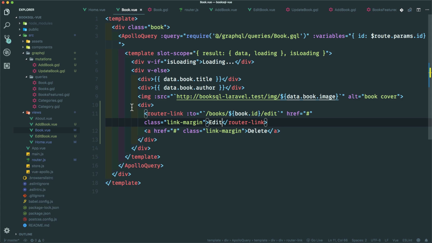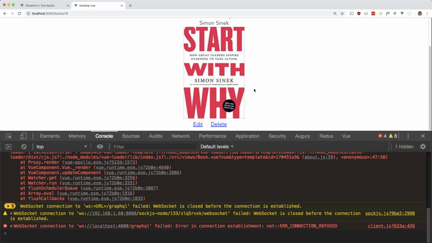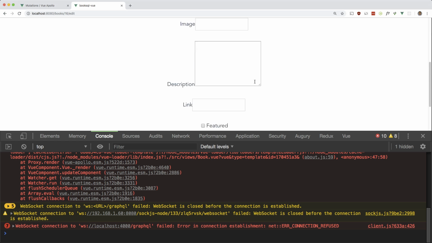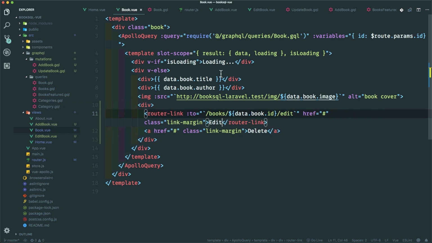So what's wrong? Data.book.id. Okay. Okay, so yeah, like I said, this should show the information about the book, but we haven't done that yet. I just want to check that it does update, but I think I forgot something here.